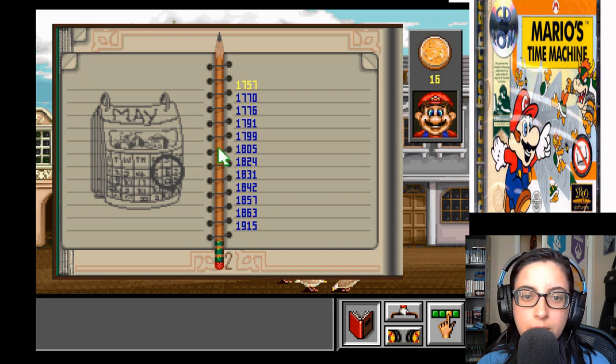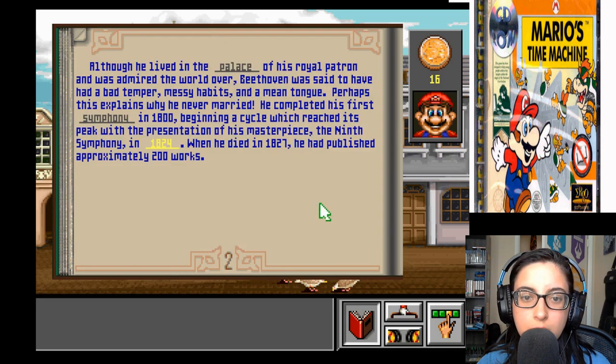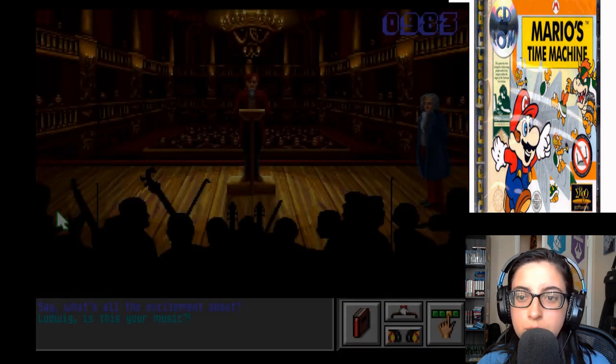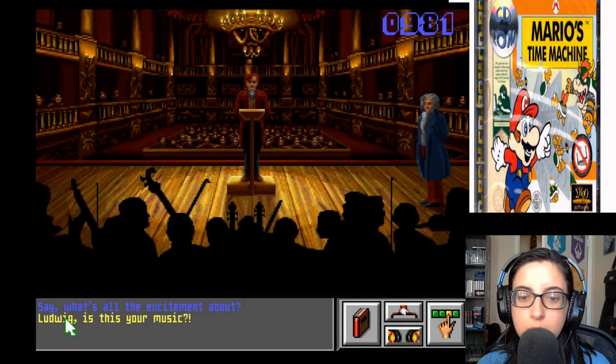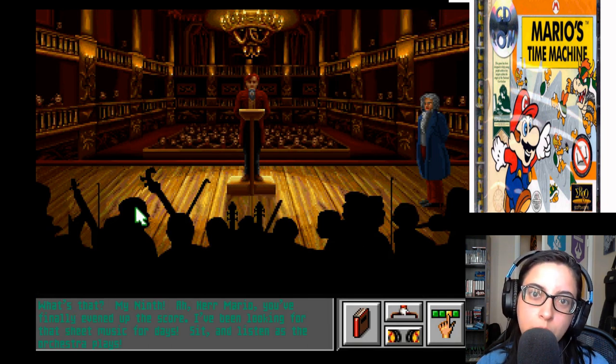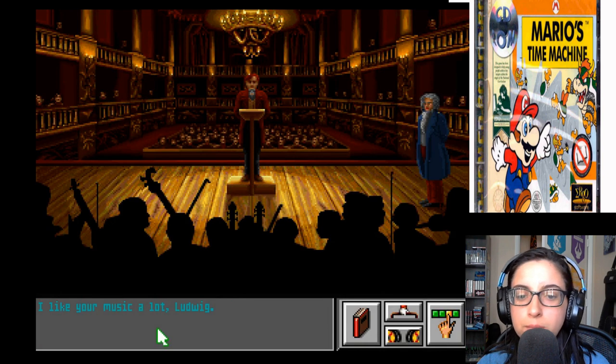We'll have to figure this out. 1824, I think that's what they said. Yep. What do I do now? Do I go back to him? Oh, yep. Okay. So once you solve it, you can hand him whatever Bowser stole from them.